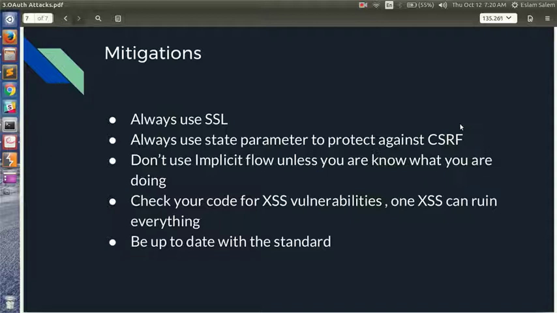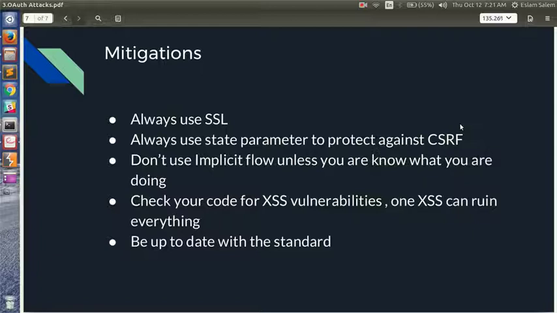And for the developers, the good question here is how to mitigate these attacks and how to be as secure as possible. So first, you must use SSL. SSL is very effective against man-in-the-middle attacks and other attacks. If you don't, other security measures will not work.